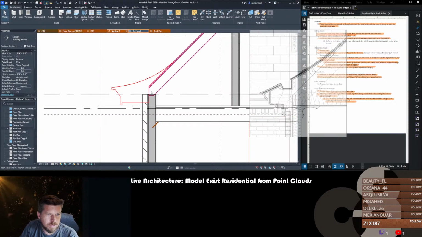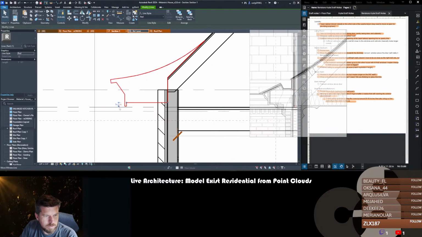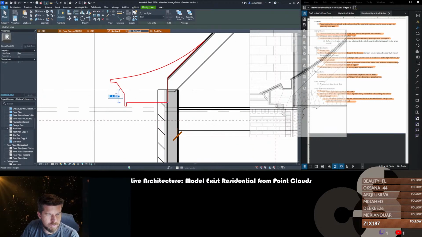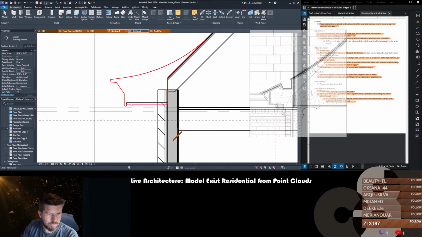How far down do we want this to come? We've got this coming right here. That was supposed to be 8 inches, not 8 feet. There we go.